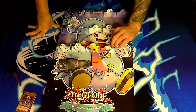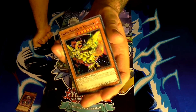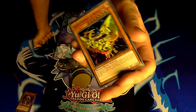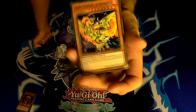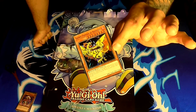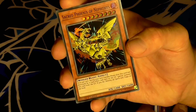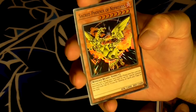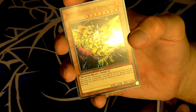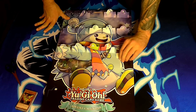On the thirteenth day we got Sacred Phoenix of Nephys. Not really Christmassy, but a pretty cool card used quite a lot in Duel Links. He's a level 8 fire winged-beast type monster with 2400 attack and 1600 defense. His effect is: once per turn, during your next standby phase after this card was destroyed by a card effect and sent to the graveyard, special summon this card from your graveyard — and if you do, destroy all spells and traps on the field. A nice inclusion especially if you're building one of these decks.